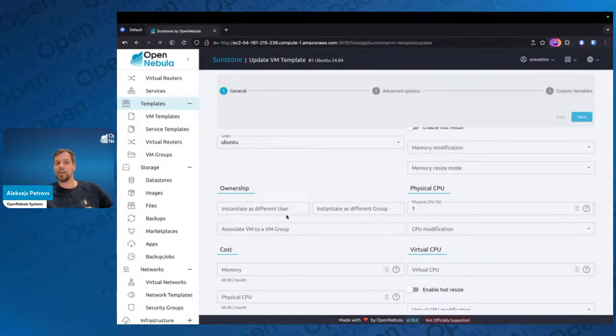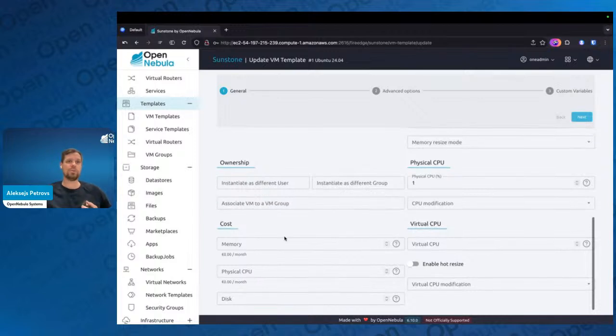Then you can set the ownership, basically who is going to own that VM once it's deployed. So I don't have any users here, so I cannot assign it to any other user. But for example, if I had Jane or Jack or James, I could set Jack, James, or Jane as the owner of that VM. Basically, create a virtual machine on behalf of that user.